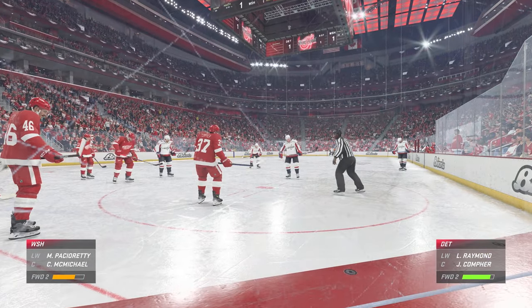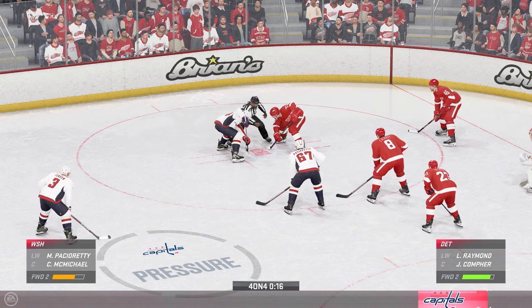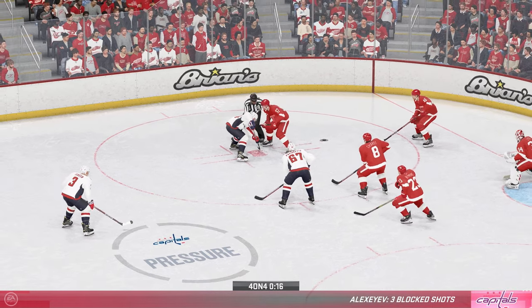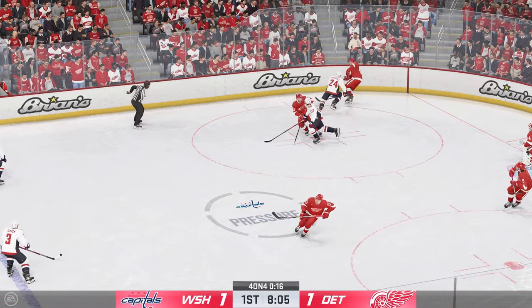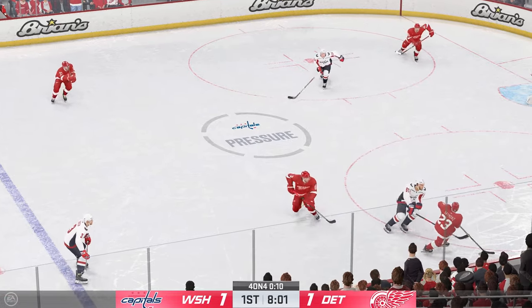Puck set to drop. We've got some 4-on-4 coming up. A few ways to play a 4-on-4. You can sit back or you can be very aggressive on the puck. But you have to make sure that you're aware as well. There's more ice out there for your opponent, too.